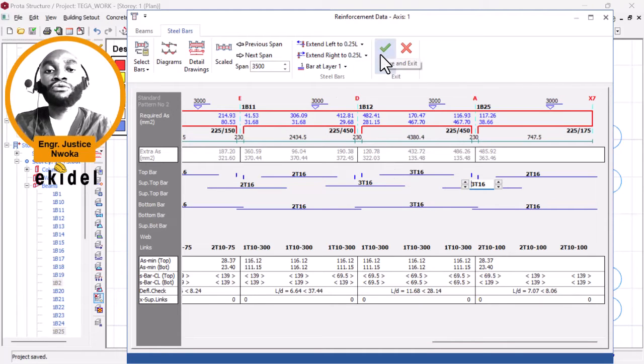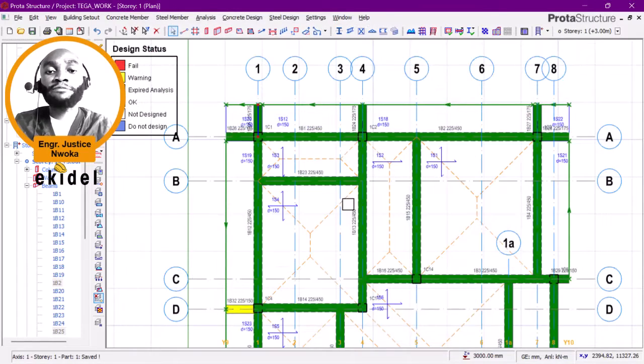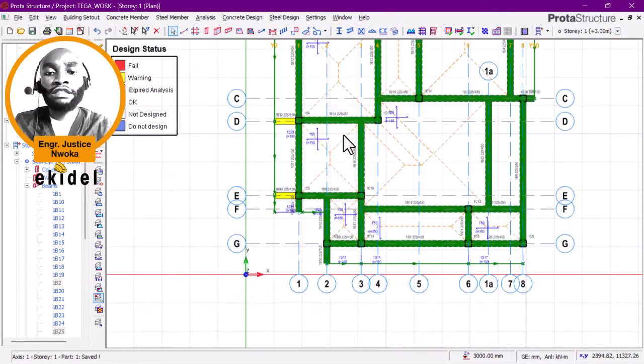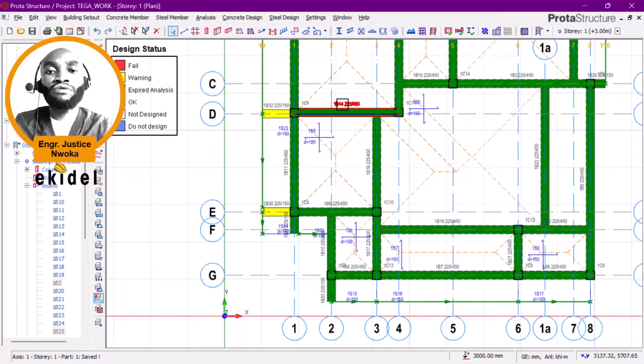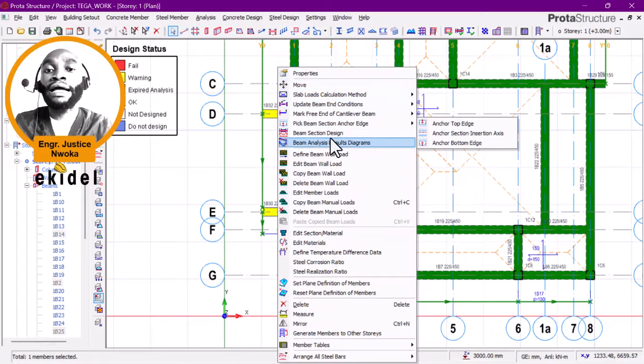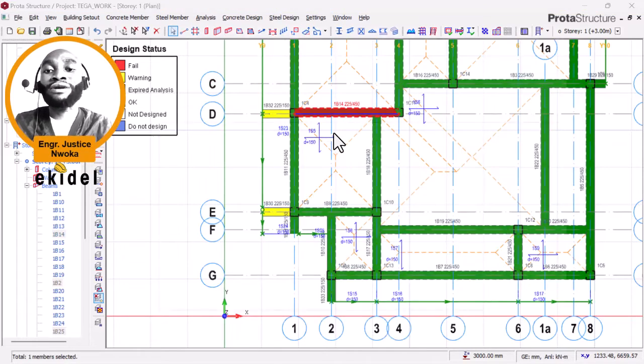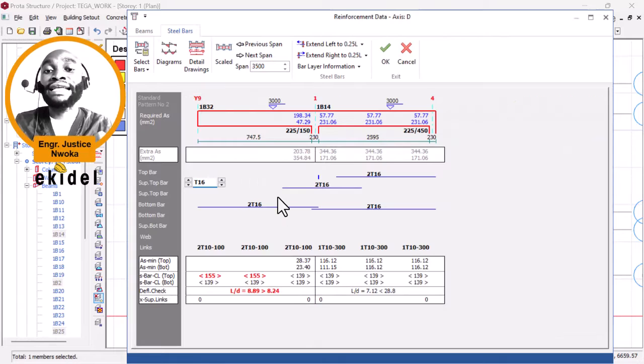Okay, so I'll say okay here, that's fine. And on this place now, we are not done with almost all, it is left with just 2. So I'll check on this one again. I want to make sure we are done with all the cantilever beams and that they are all okay.